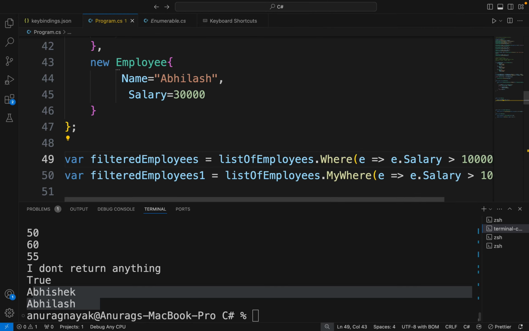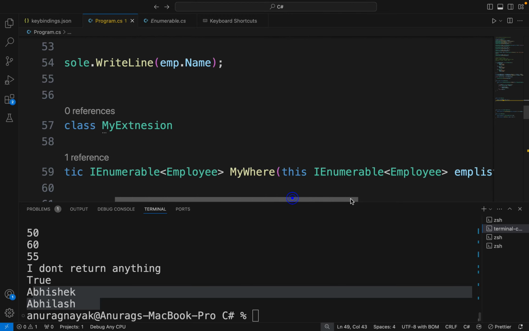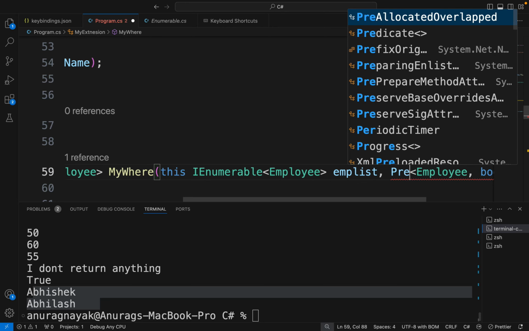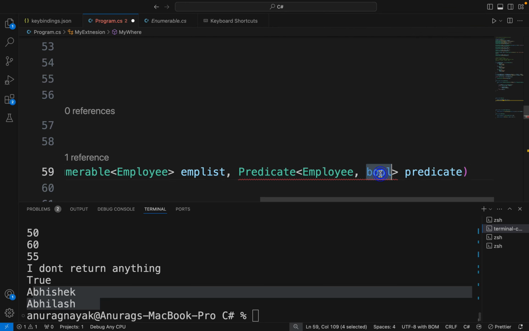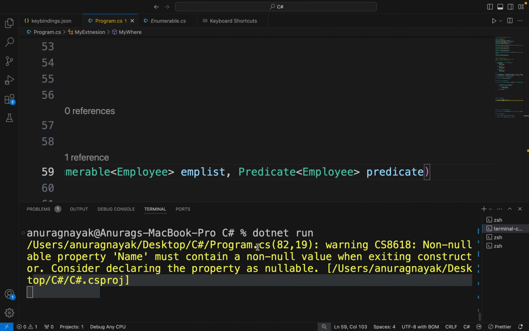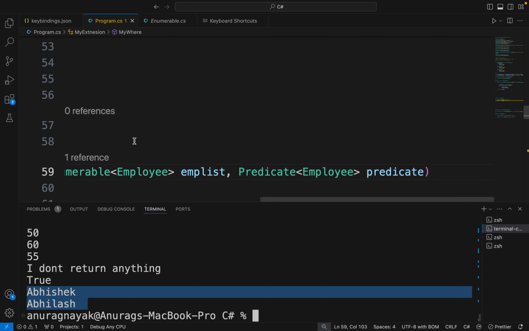We could have directly used the predicate. So I'll change it here. Instead of func, I'll make it predicate. When it is predicate, you need not pass the output because it is obvious that it is returning boolean. So let me clear and print again. You will see the same output, Abhishek and Abhilas, whose salary is greater than 10,000.